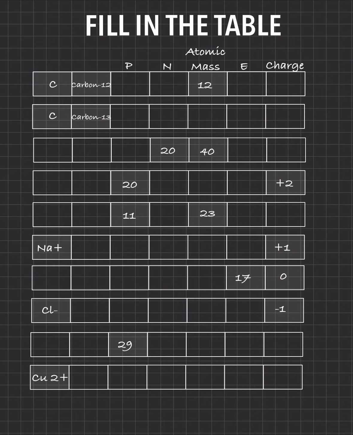Come fill in this table with me in less than 5 minutes. Some of you are like, what? How can I do that? These 3 rules. Rule number 1, if you have isotopes, you're only changing the number of neutrons, not the protons. If you change the protons, you're changing the element.